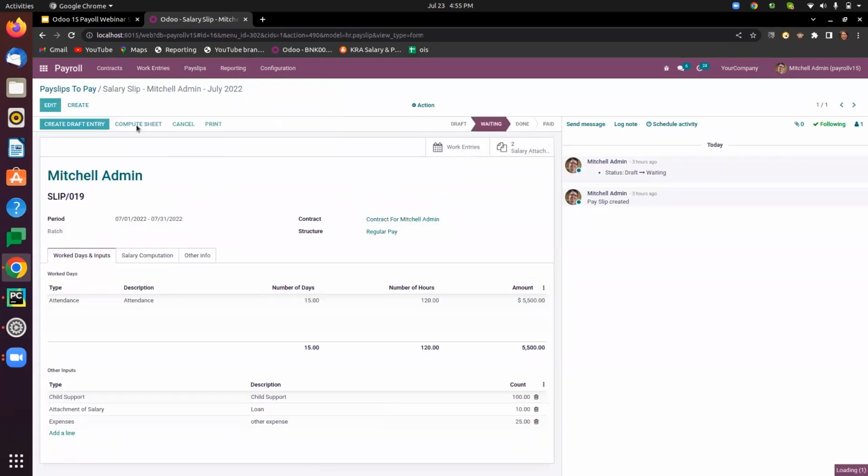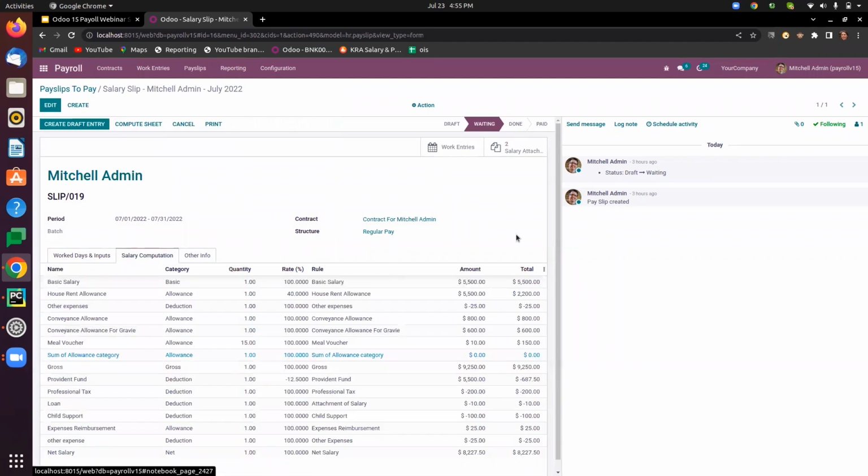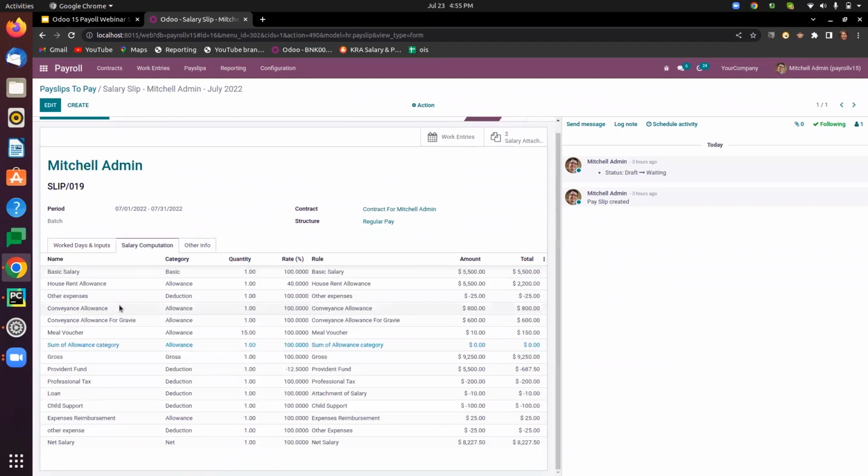On clicking compute sheet, you can see the computation of your salary. That is the basic pay, which is 5,500. The house rent allowance is 40% of the basic pay, that is 40% of 5,500, which is 2,200.